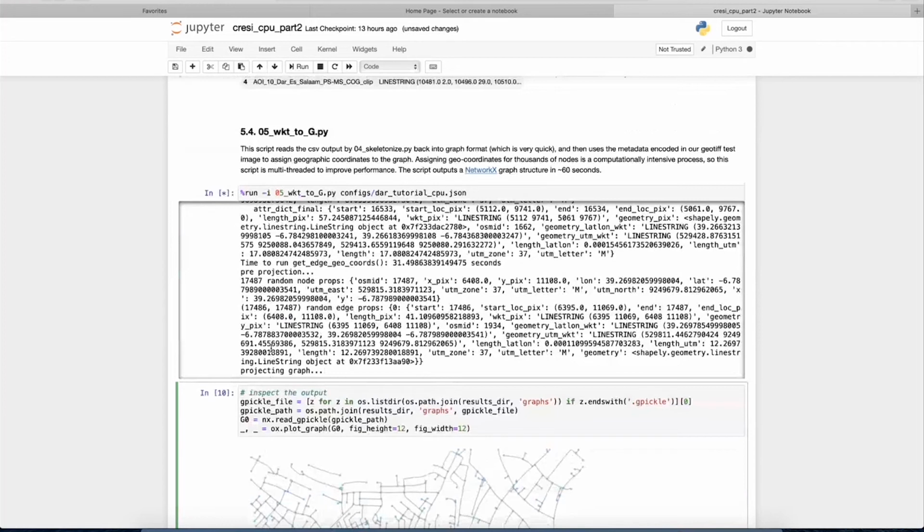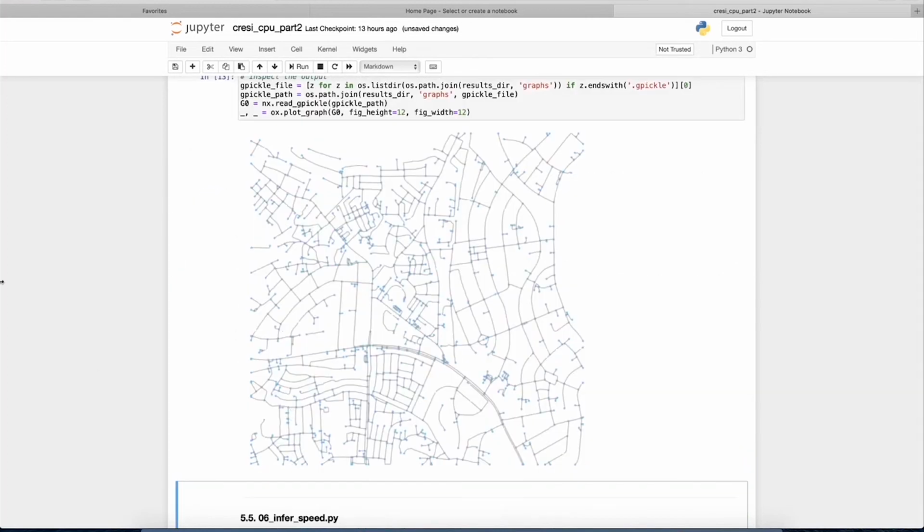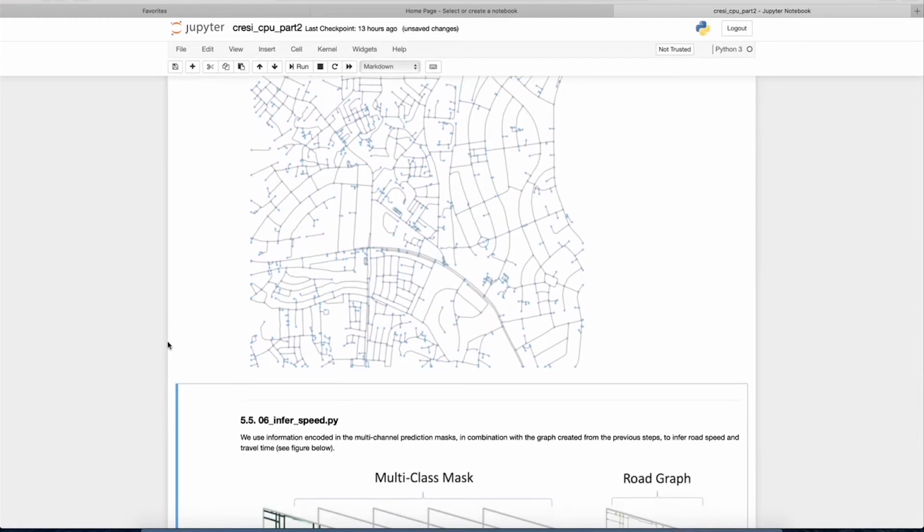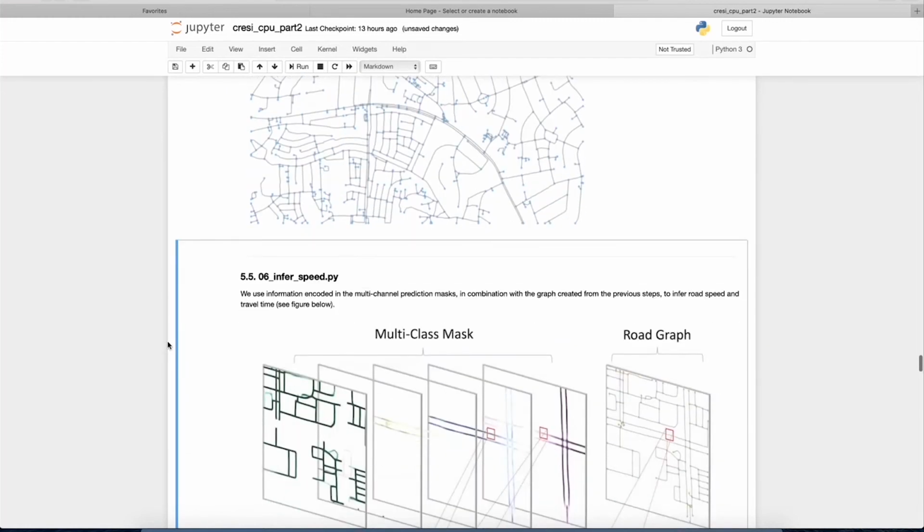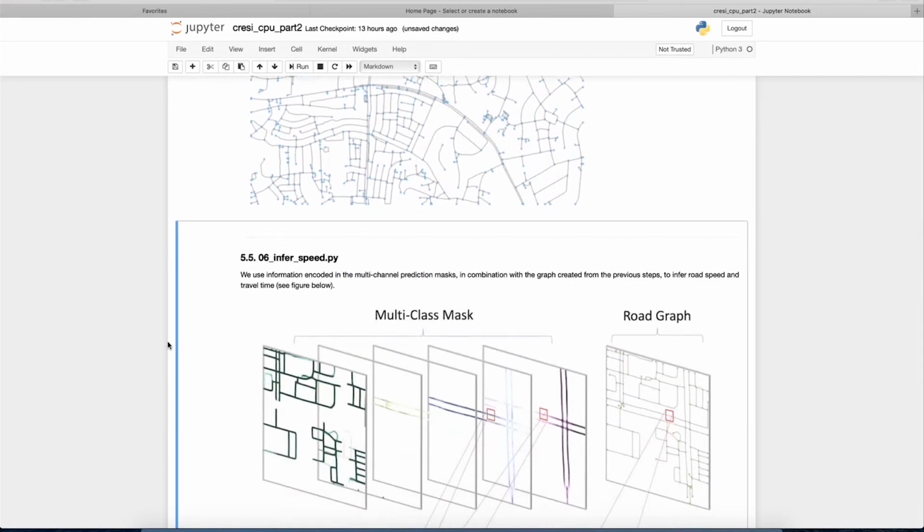I've left the images in here so that it's easy to see on the notebook, but the images that show up below are being re-rendered, right? So we're not just saving things. Here we go. So here's the actual graph that we've predicted, with the nodes in blue and the edges in gray.